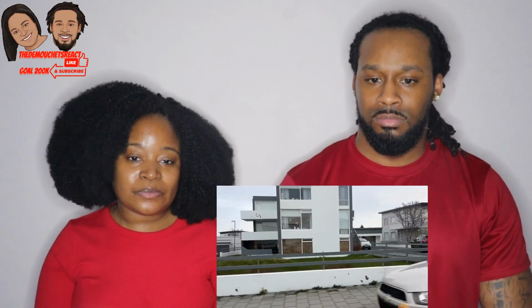But one of the things that you might notice is that especially in the city of Reykjavik, a lot of people live in apartment style or condo style homes, meaning that there could be a 4 or 6 story building, and then inside there you have different flats or apartment style homes. So even if you have a family of 4 to 6 people, they're living in what Americans would call apartments or condos. But this is common to Icelanders, and they don't mind living in closer quarters with their families. And so there's not these huge 3 or 4 story homes where the family is spread out throughout the house.